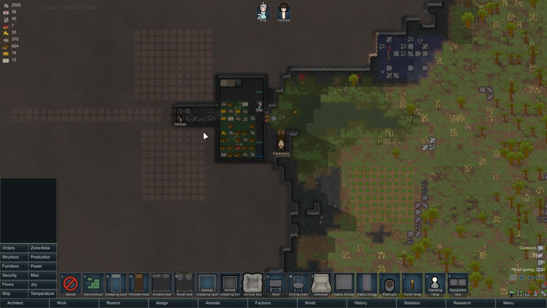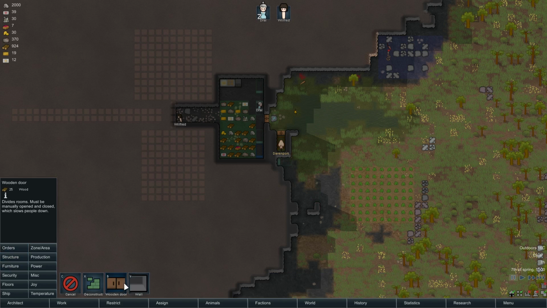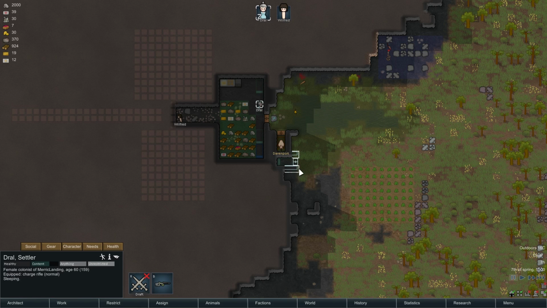Okay. Alright, yeah, we got this. We're gonna put a bed here. We're going to build a wood wall there, and a wooden door there. Doorbell. Oh, we'll go. Let's get it done.